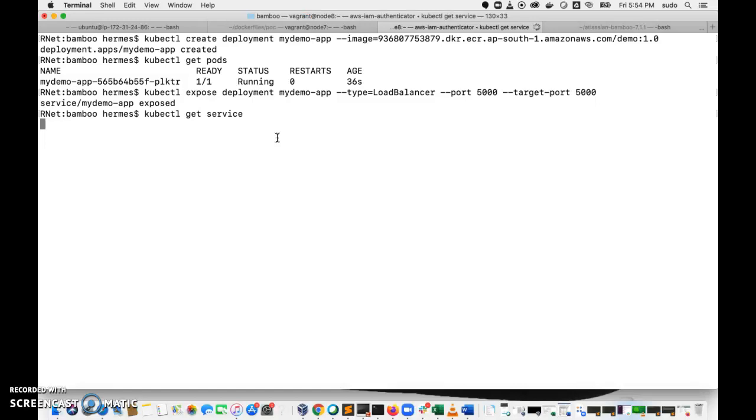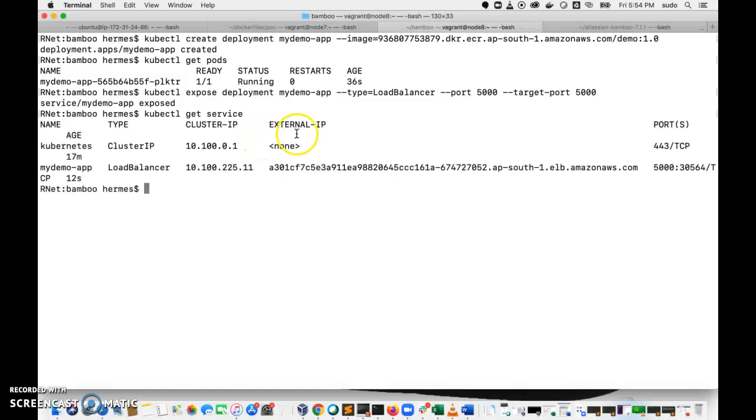So my service would be available. When I exposed this application on the internet, this load balancer was created, and if I go to this load balancer, this port has been redirected, which belongs to this particular application.